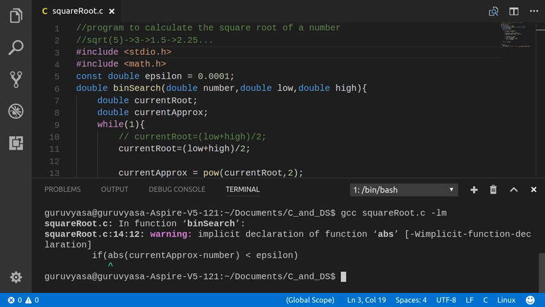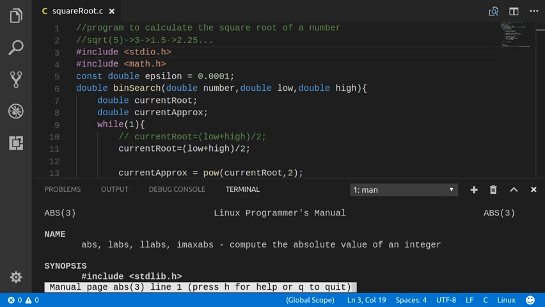So implicit declaration of the function abs. Okay, I think there is an abs function. Let me just check it out. Okay, so abs function is present within the stdlib.h.